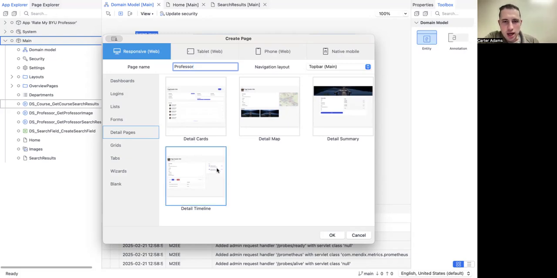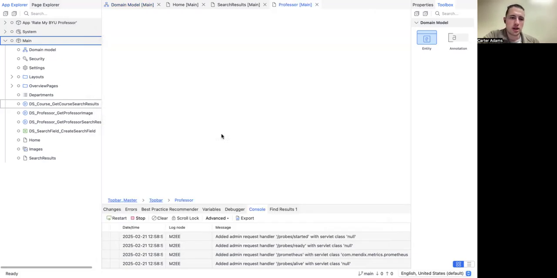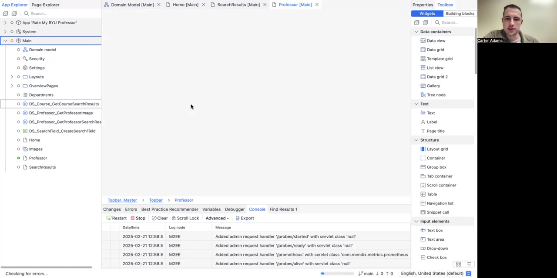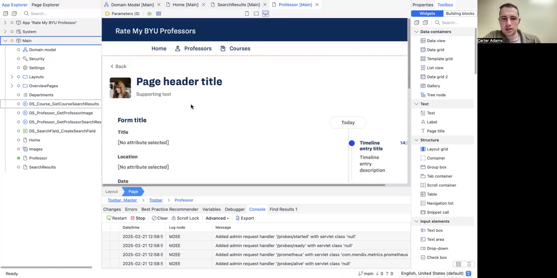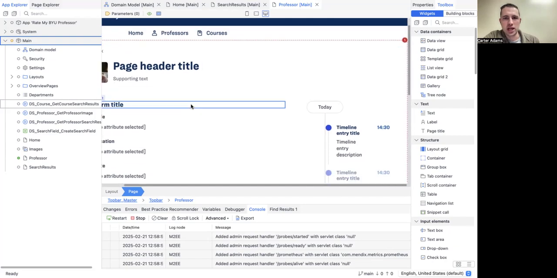I like this one because it's kind of hard to see, but there's a little profile image and some other blocks that are already pre-built. So we can use this one, this detail timeline, to get started. So I'm just going to click OK. It's going to generate that page for us. Okay, there we go. And now we have this professor page.